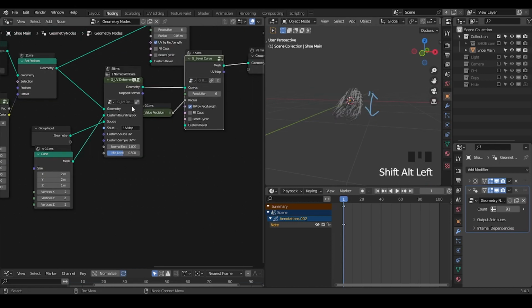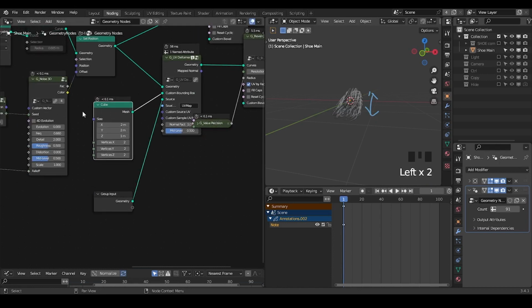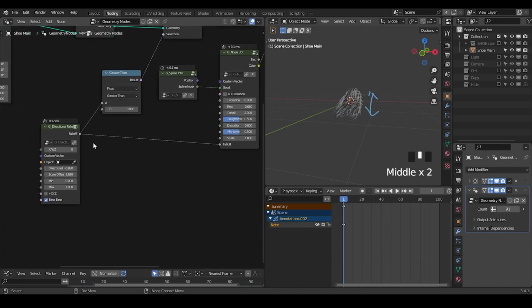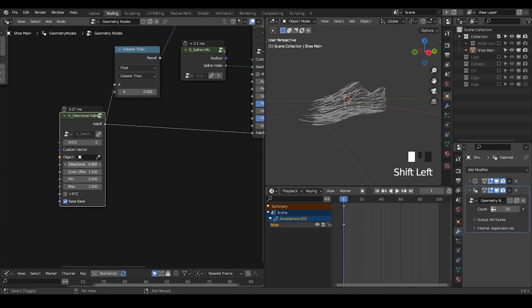So now finally we output the curve. So I didn't really change much of node tree. I really just put a cube into this custom bounding box, and you will see how the animation looks different. So now we play this directional fourth. You can see it starts from the end, and it's kind of unidirectional flow to the front, revealing itself. And we have turbulent spline, and finally everything goes to be flat. So this is the animation. If you want to flip the direction, you just flip the direction.